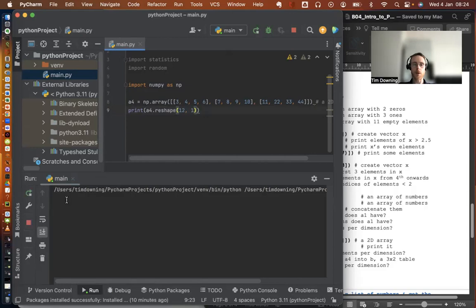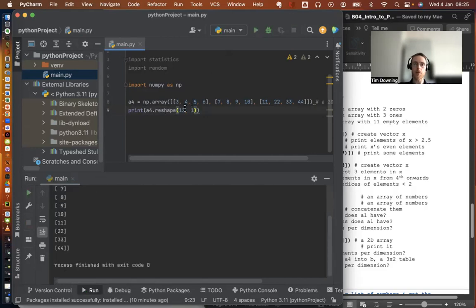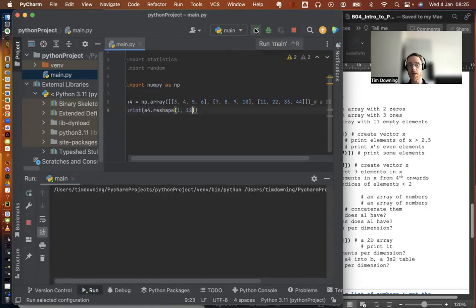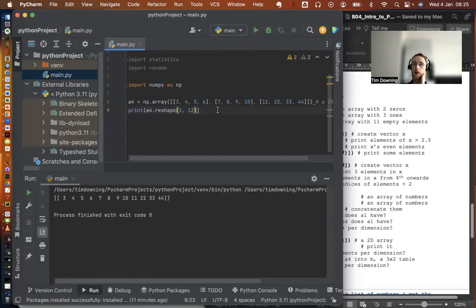So you can see there, we now have 12 arrays, each with a single element, or we can do 1 by 12, which is our more simplistic arrays we had at the start, which is just a single array with 12 elements. So that's how we can actually manipulate vectors in different manners if we wish to do so using the numerical Python functions, which are very handy for calculating things in Python. So that concludes this video on that.